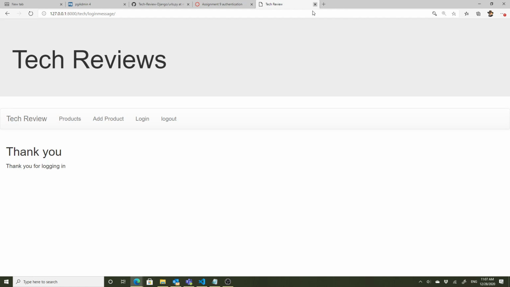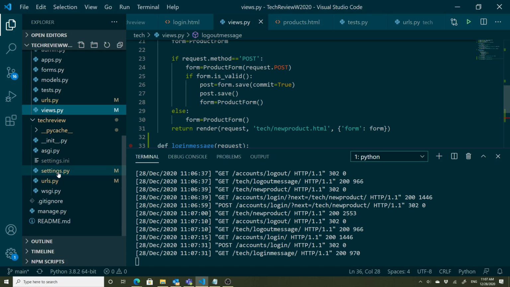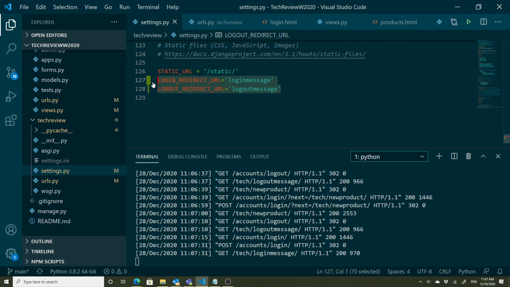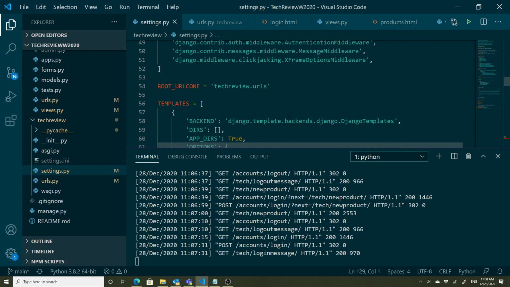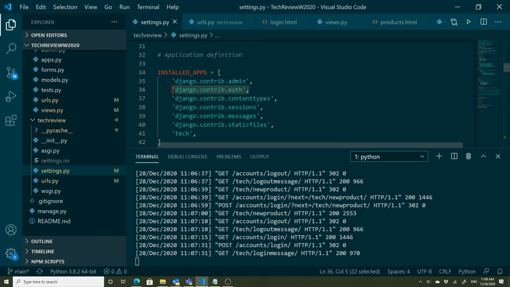Okay, so let's walk through what we did real quickly, and we'll call this good. All right. So in the settings.py, ultimately what we had to do is add the references to these. It's not the first thing that we did, but you need the references to where to redirect once you log in and log out. Again, the authentication app is already registered under installed apps.